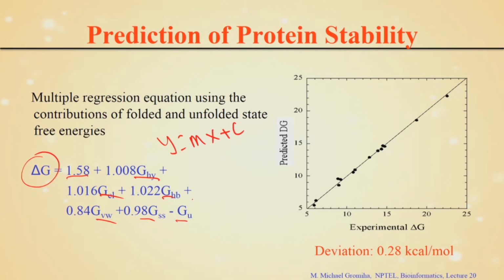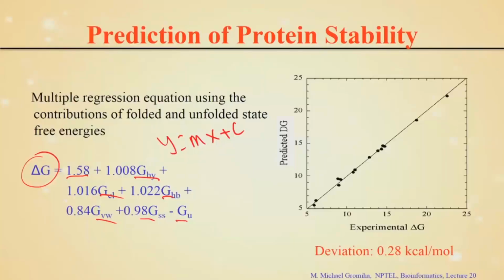So, using the principle of least squares, you can get the coefficients, right, and for any protein you can calculate the free energy contributions, and then using this equation you can predict the stability of any protein of known structure. So, in this case you have the experimental data, and if you know the structures you can use these contributions to predict the stability. For a set of proteins we can see a good correlation between the experimental and predicted values, the deviation is very small, right. This was done with fewer proteins, but now we have more proteins available, right. You can extend it and refine the values. In this case it can be applicable to all the proteins of known structures, and you can do the analysis for different proteins with different stabilities.